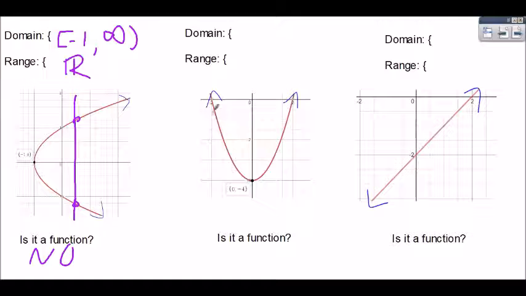Here domain left to right it forever goes left, forever goes right, so all real numbers. And then range how far down it stops at negative four. And then it goes up forever. Is this a function? We're going to draw a line straight down and it only crosses once. So this is a function.